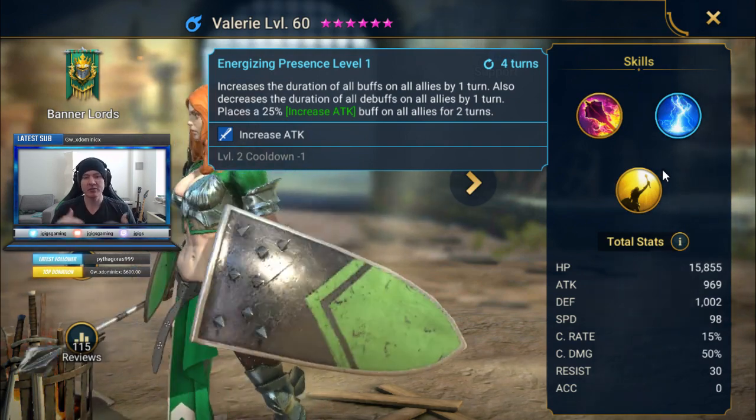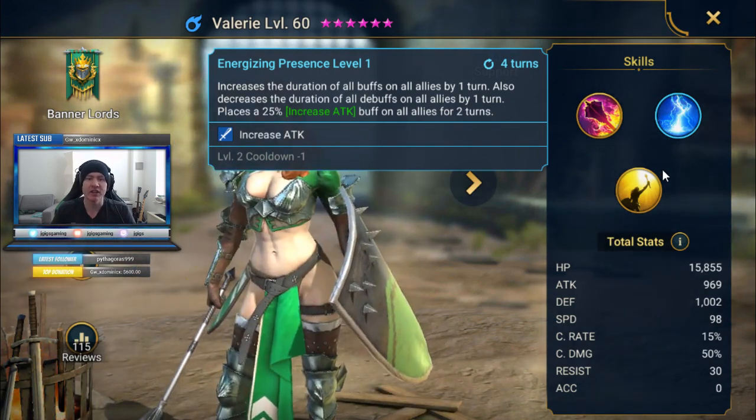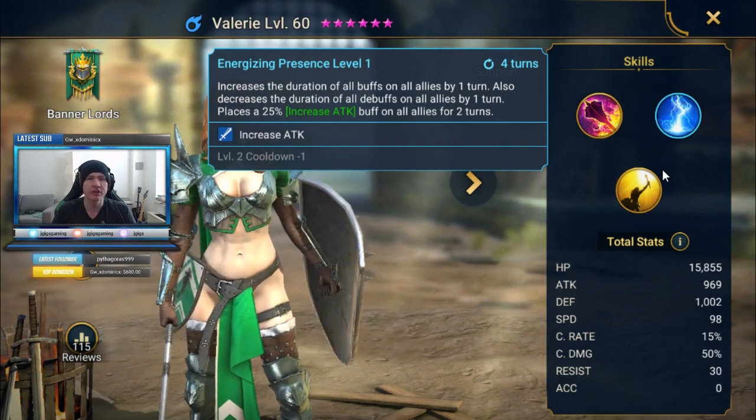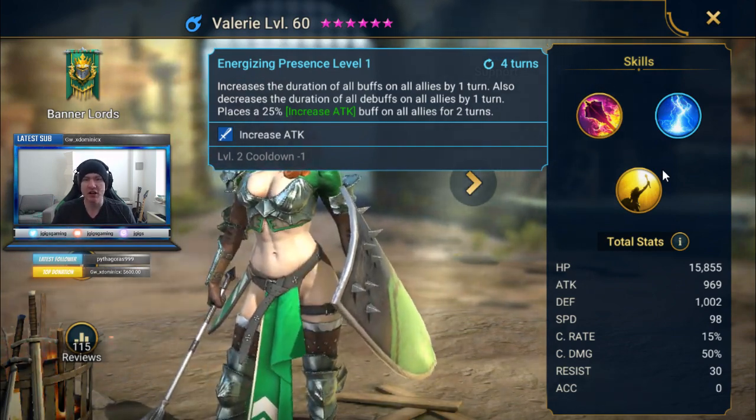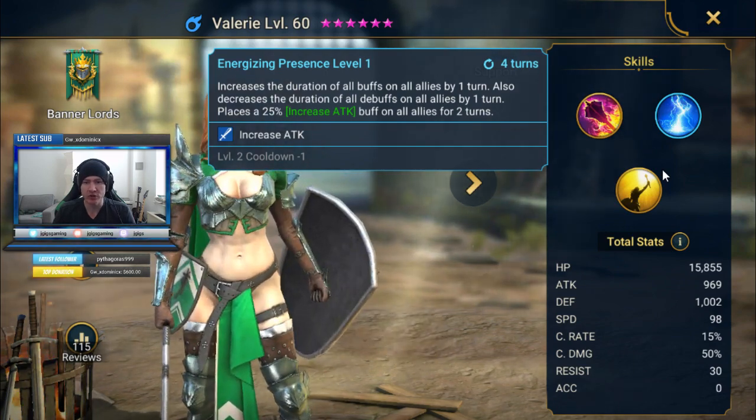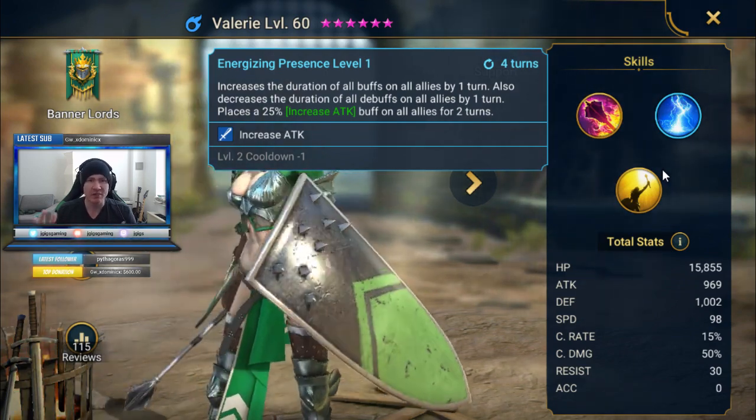And at the same time, if the enemy's putting things on you like a defense break or an attack break or any sort of debuff, if it's on its last turn, she just cleanses it off. She gets rid of it, so you don't have to go 1 more turn with it. Otherwise, she just shortens the amount of time that it's on you.